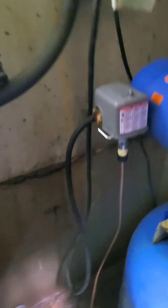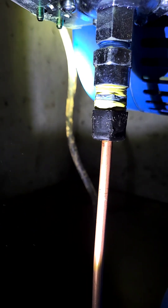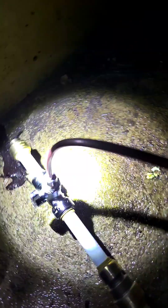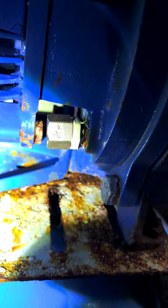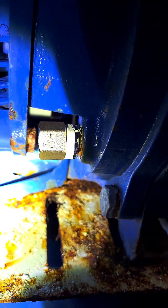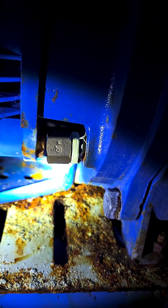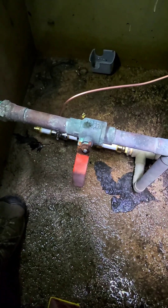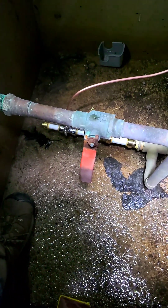It doesn't look like it's leaking — at least right now, which is good. Down there it's already all wet but it looks alright, so it seems like it works. Now I'll try to run two things at the same time up in the house and see if the switch turns off or not. The last connection to verify is this cap that we put on — a 3/8-inch outer diameter FIP cap. The last thing to do is open this valve which goes up to the house, and it should be good.